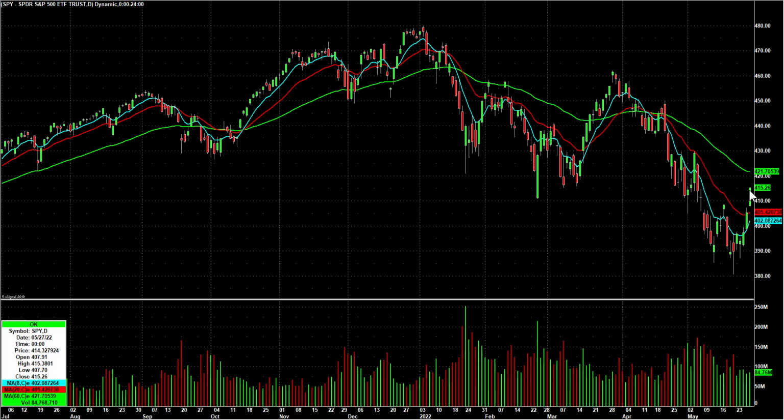Man, we've had a huge 3-day run in the SPY, and the month of May actually closed green, which is impressive when you consider how weak it was before. I don't know what that means to expect going forward, but certainly I would say the bears will be a little bit less confident after this big bounce, right? So we'll see what happens.